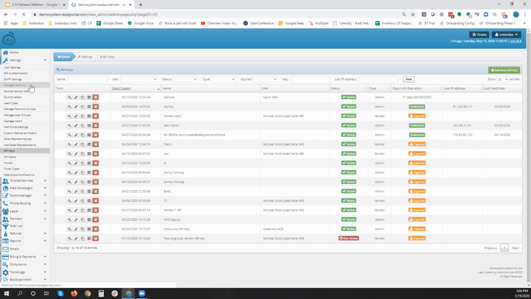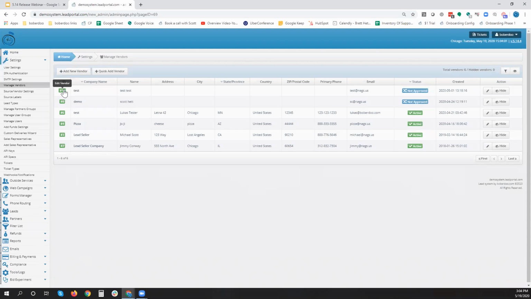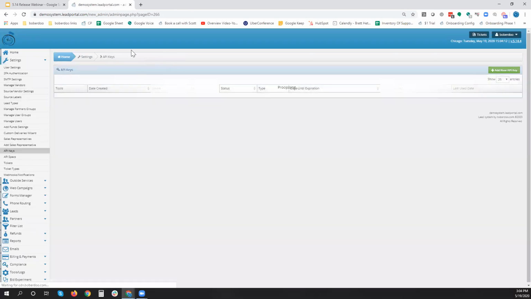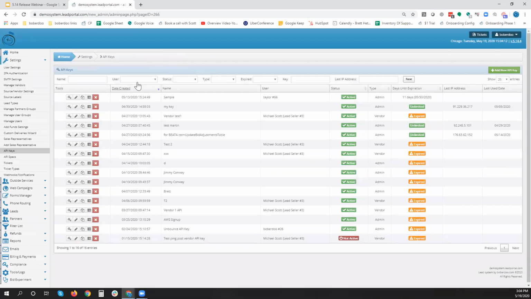So there are different places where you can grab an API key. If you were to go to those places that you would normally grab it, you will see this here with a link back to the API tab. So when we're on this page, this is where you can manage all of your API keys. And one big change from a security standpoint is to decouple the API key from a specific user and assign it more to the use case or the specific API function that you want to use. So we're associating the API key more with the use case than with a specific user.